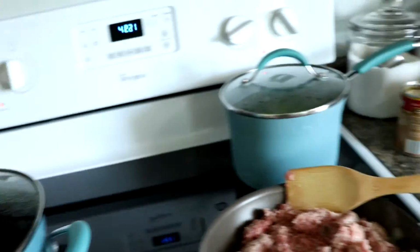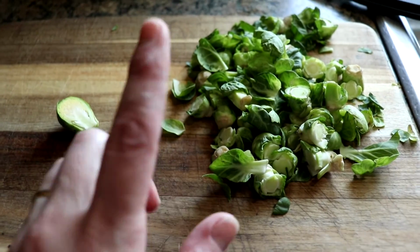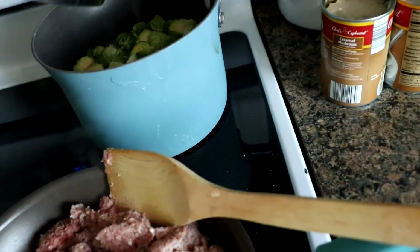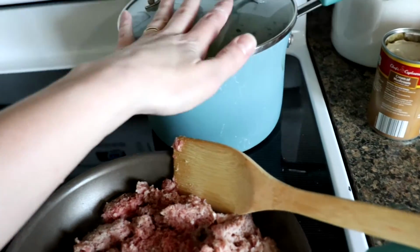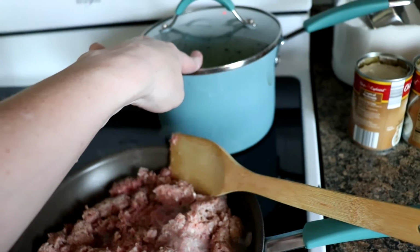Okay, so I have dinner started. I started off by just cleaning up some Brussels sprouts. I love Brussels sprouts. I basically just cut the extra stem off and cut them in half and put them in some water to parboil. I just got it started just now. So I will bring these up to a boil and let them boil for 3 minutes only. And then I'll strain them.